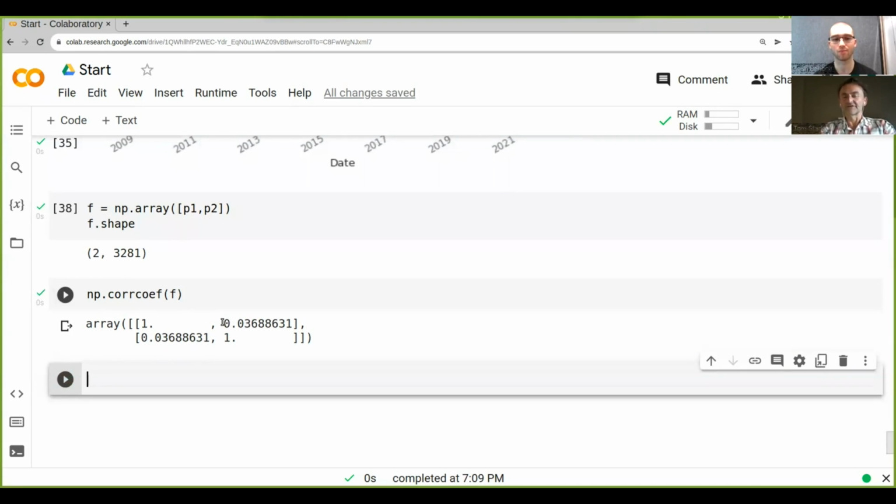Now, this is interesting: the correlation between the returns. This is important. It's not the cumulative returns that we look at for correlation, it's the actual underlying returns. And the correlation here is 0.03, it's only 3%. If it's perfectly correlated, it's one. And usually my ballpark is, if it's anywhere below 30% correlation, it's usually quite interesting. In this case it's only 3%, so the correlation is extremely low.